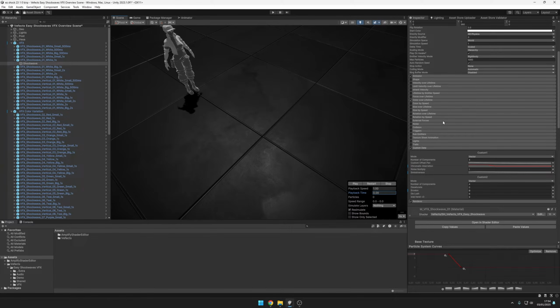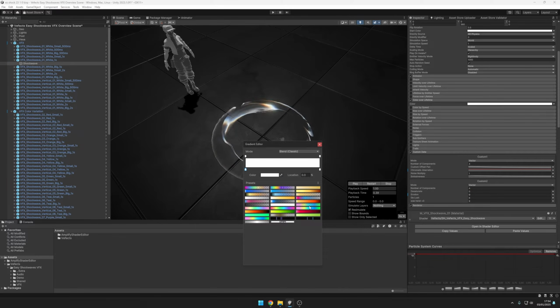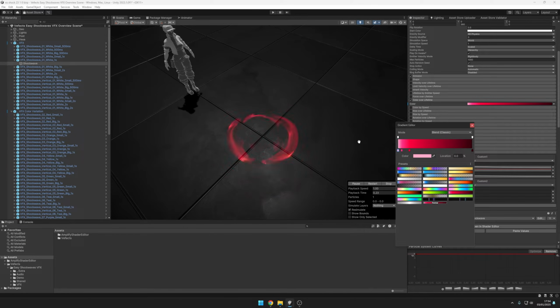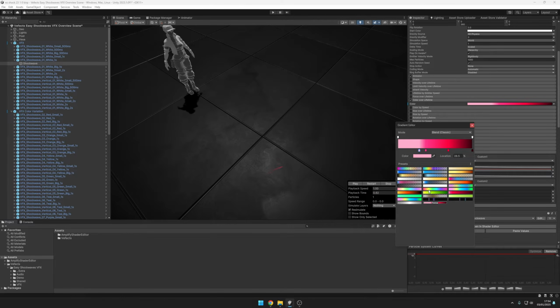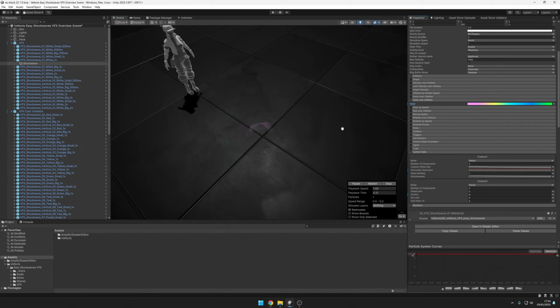All right, so that's the bare basics of it. And then if you want to do some more stuff like changing the colors, you can change the color over the lifetime, which is a nice addition to it. So maybe at the beginning you want it to be more like pink and then become red. So at the beginning it would be white to pink to saturated red, or maybe a rainbow type of shockwave, which is pretty great also.